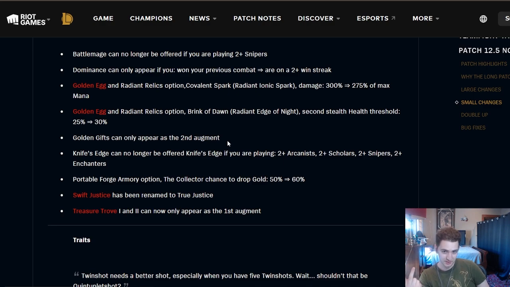Covalent Spark nerfs, Brink of Dawn buff. So I think this makes sense. Like I was showing earlier, Covalent Spark was one of the best items, so I think it makes sense to nerf it. Radiant Edge of Night, I think. And I'm not going to go through every item, but I imagine it was 2 weeks, so I think that's fine. Golden Gifts can only appear as the second augment?